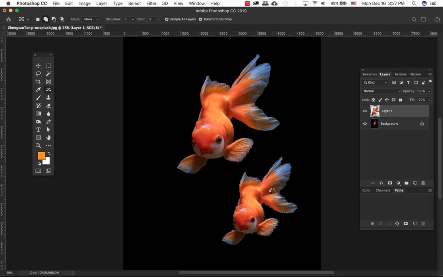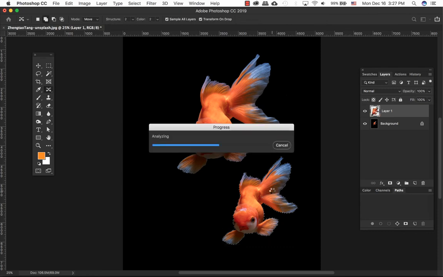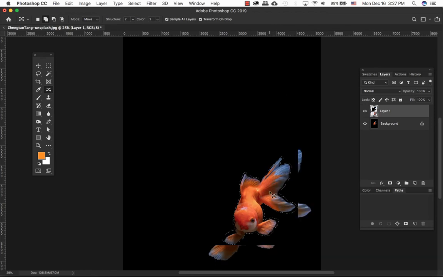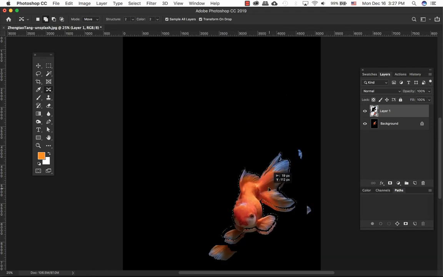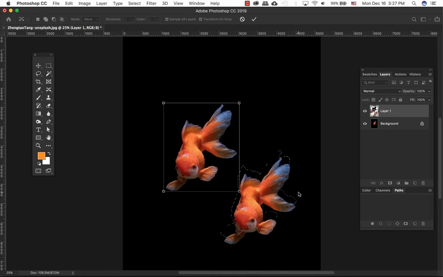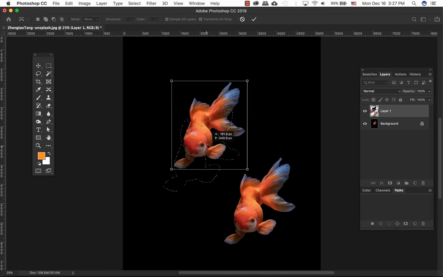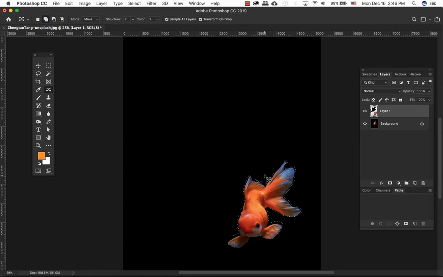And what I would do is, Photoshop is going to analyze it, as you can see here. Give it some time. Photoshop has to do its thinking. And away it goes. You can see here, it did move, but it's not as good. Oh, here it is. Yep, it did work. So we had a little issue with the screen refreshing, so we know that this worked fine with the move tool. Let's create another layer.